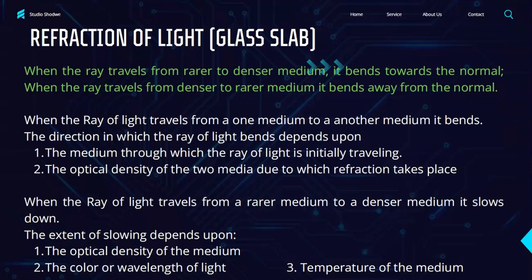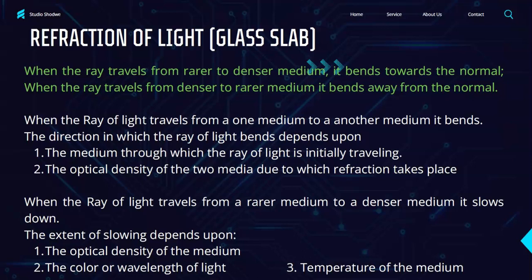For example, we know that when white light passes through a prism, it is split up into 7 colors. Have you ever wondered why red color is at the top and why violet color is at the bottom? That is because red color has a high wavelength. Since it has a high wavelength, its bending will be less. Its deviation through the prism is less when it is going from glass to air, and hence it remains at the top. While violet color has a lower wavelength, and hence its deviation or bending will be more. So it comes at the bottom.